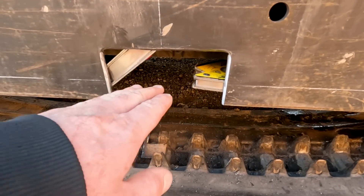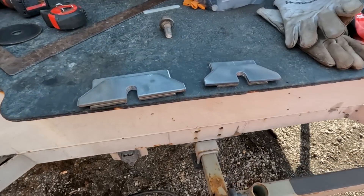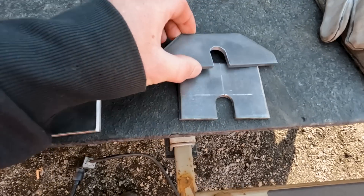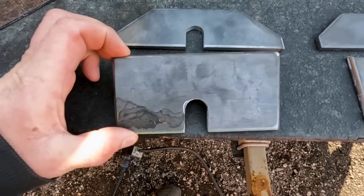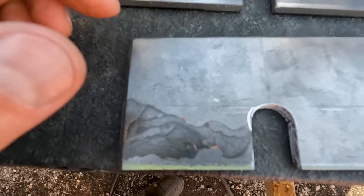This side did not break out like the other side — it just had a lot of stress cracks in it. These are the plates that I've been making. This will be the right side; you can see it's longer, about a six-inch plate. I've chamfered all the way around the edges so we can make sure we get full penetration.